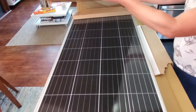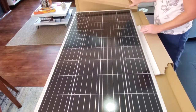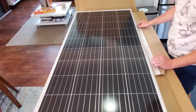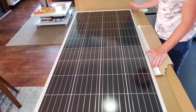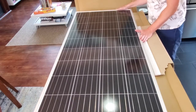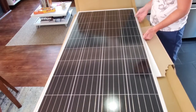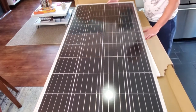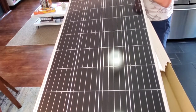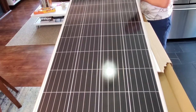Let's open this up and take a look. So here we go. The frame is in very good shape. Other people mentioned that these are produced in India, and sometimes you'll find weird things like sand and stuff on the frame. I didn't discover any of that, which is good. The frame seems very intact. You've got the Rich Solar logo up here. The panels themselves look like they're in excellent condition. Even the wiring between the panels looks like it's in good shape. Well connected, well done, well designed.